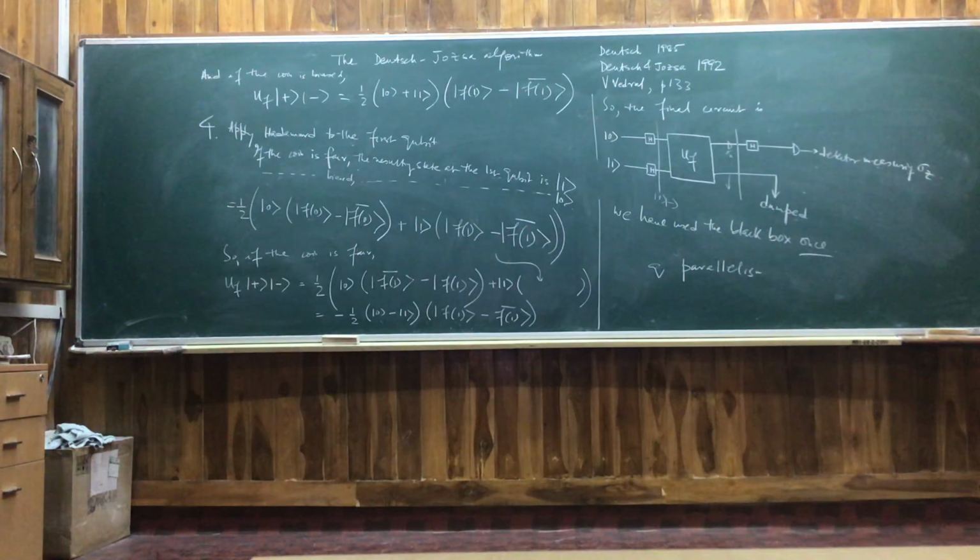But you will see that this idea will lead you to factorization. It is the same quantum parallelism that is used for the Shor algorithm. In this case, you actually know the answer in the classical case: in the classical case, you require two queries, and in the quantum case, you require a single query. In Shor's algorithm, this is not the case. You know the answer in the quantum case, you don't know the answer in the classical case. You believe that it is super polynomial. So this gives you an example where there is a gap between classical and quantum.